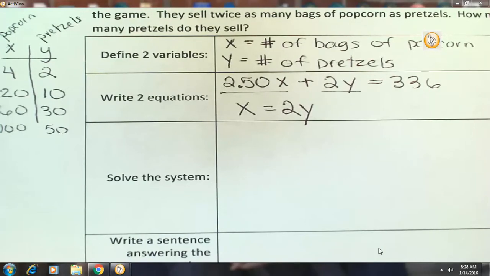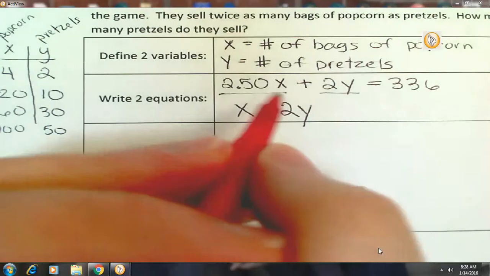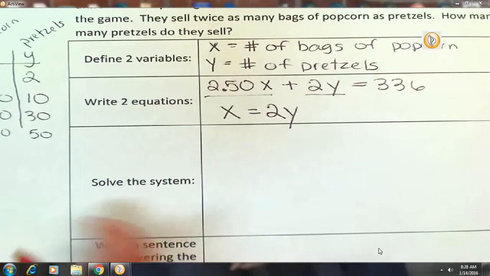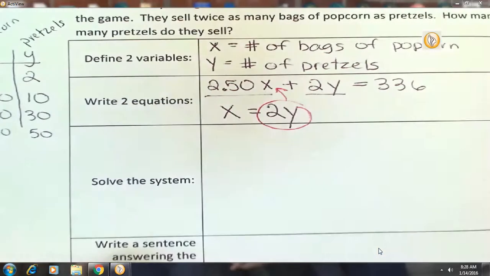So now you can solve. You can pick whatever method you want. However, I think one's going to be way easier than the other two in this case. What's the method I'm thinking? Substitution. I agree. I think substitution is a good method to use. We've got X by itself. So let's just put 2Y in for X in that first equation.